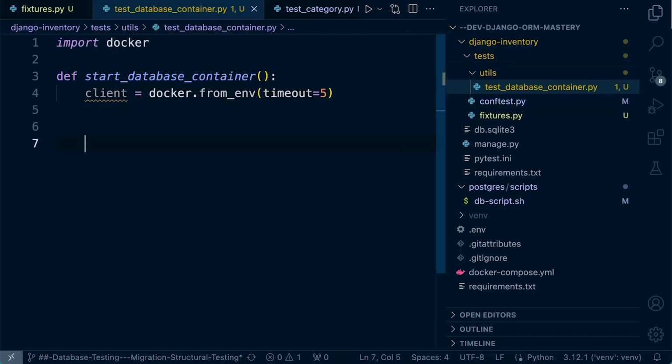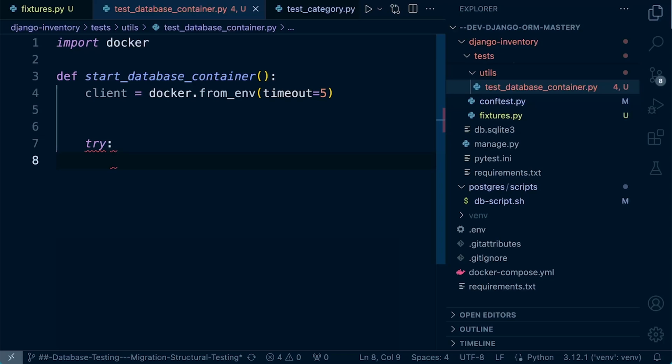So let's use a try except block to see if we can connect or start to build a container. Right, so what we probably need to do first, if we think about this logically, is check if the container already exists. Now remember, we can't build the same container twice.